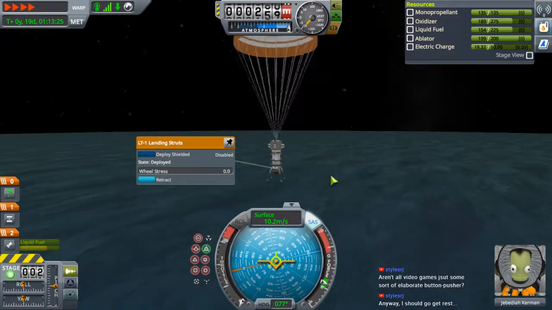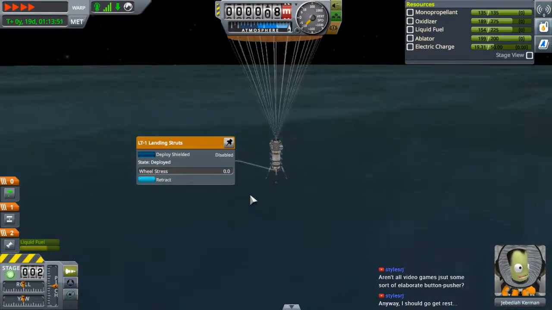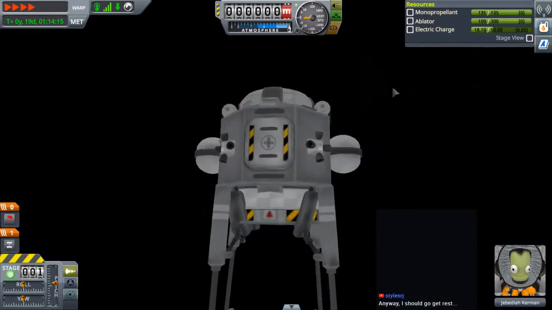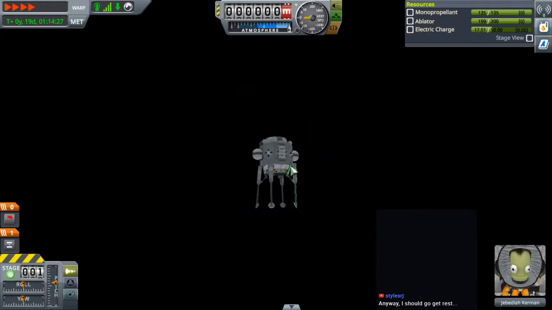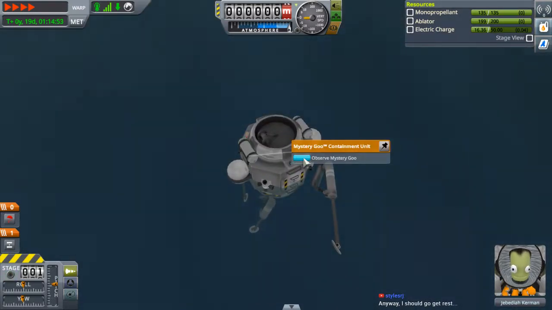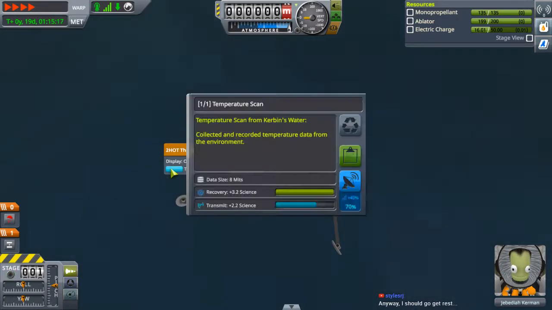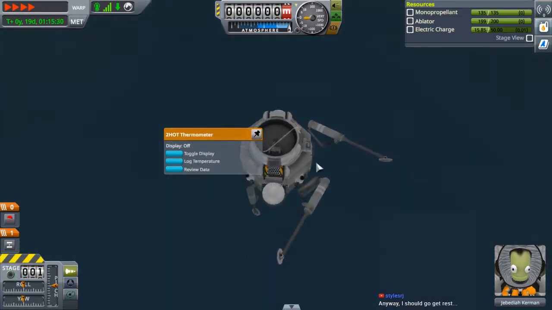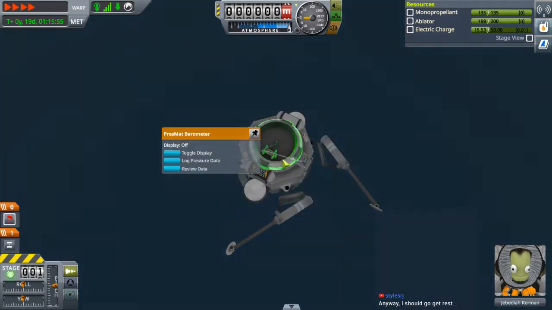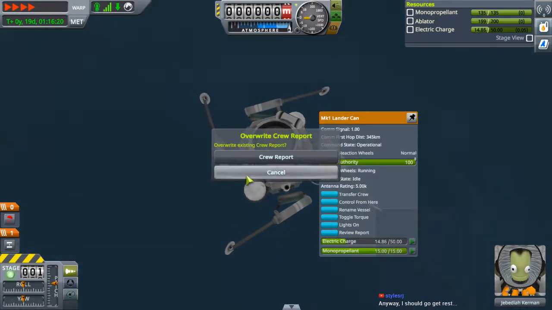Maybe we can swim our way somewhere. We seem to be missing a few bits. Temperature measurement from the bottom of Kerbin. Point 2 science. Look at that. Hey, every bit of science is worth it. Sure.